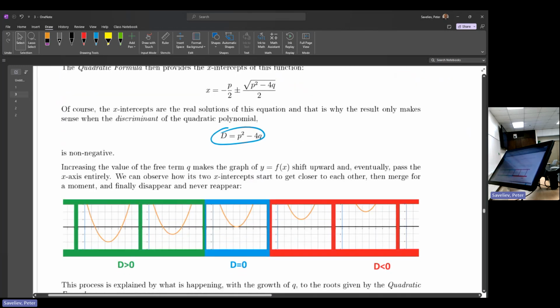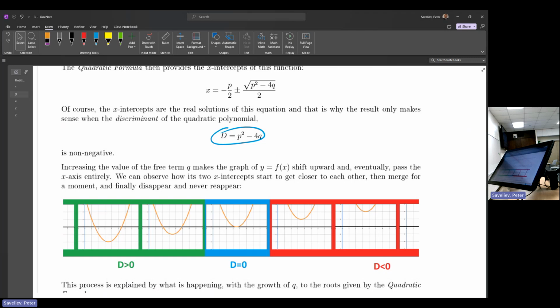Your quadratic function either lies on both sides of the x-axis, or it lies entirely above the x-axis, in which case you have no solution in the latter case. But it's also a possibility in the transition, the edge case, D equal to 0, when there is only one solution. So it's a special situation, also for us to worry about in the case of differential equations. So we have resolved this one, it is very clear.